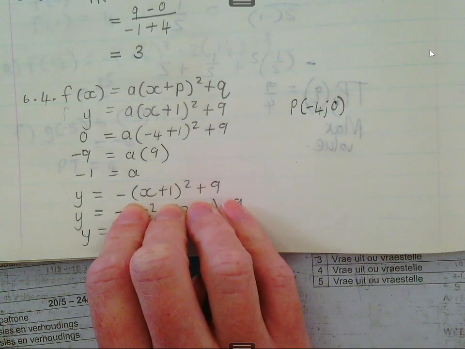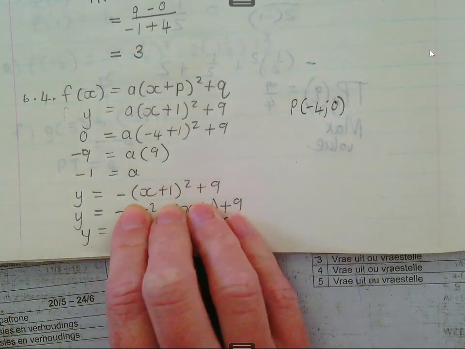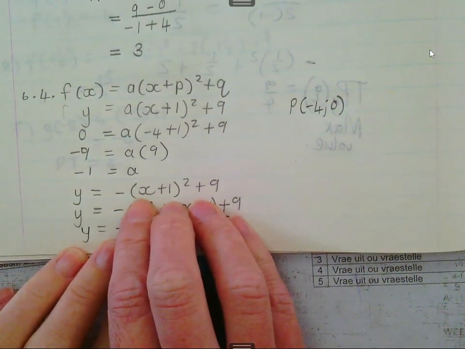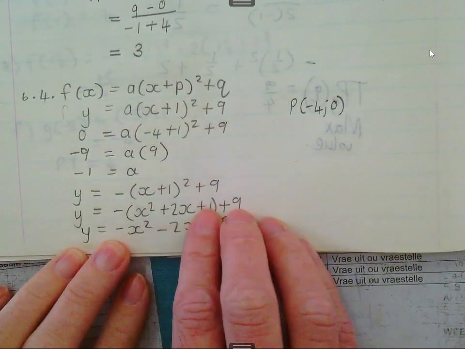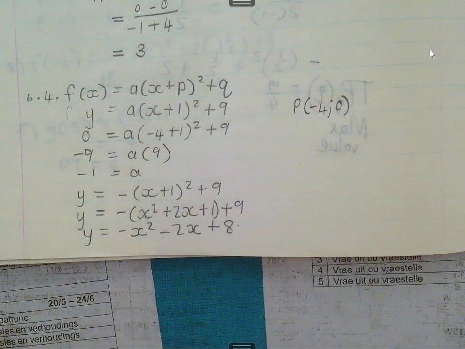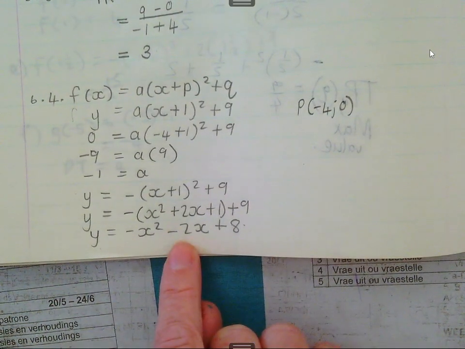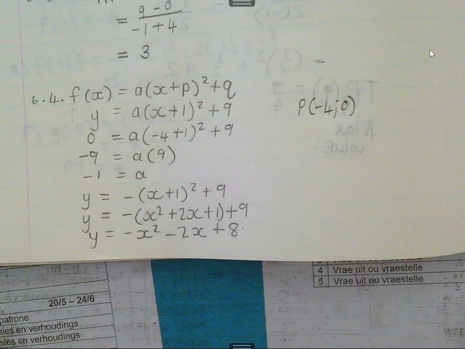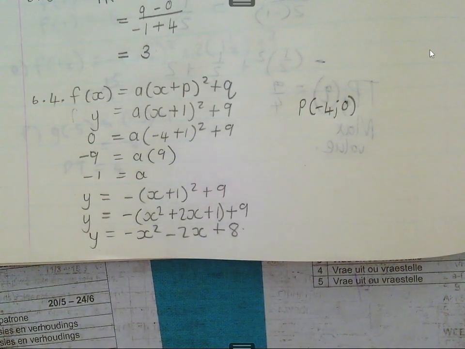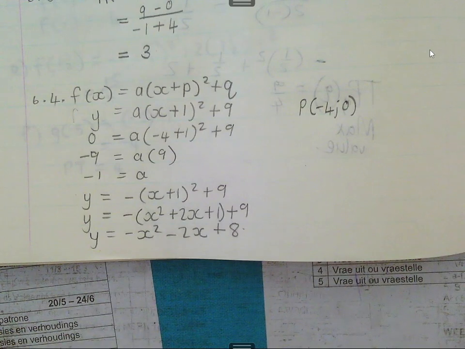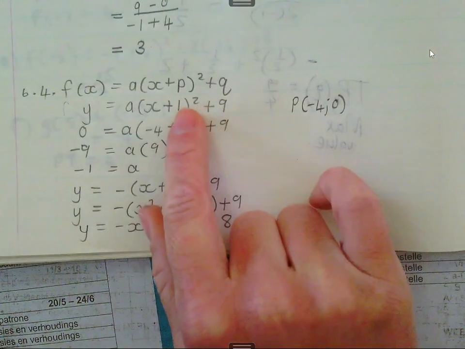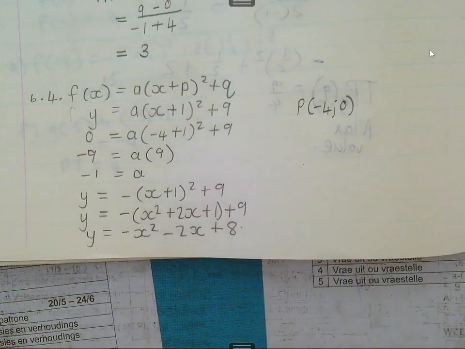Okay? But because they're asking for A, B, and C, now I just multiply this thing out. So I square the bracket. This one times itself, this one times 2, this one times itself. Multiply the negative in, and then it works itself out. So that B becomes -2 and C becomes 8. Do you all understand that? And it would have worked the same way if you use standard form 3. Sharp. You get the same answer. Look, right at the beginning, when you substitute first the P and Q, and then you substitute the A, you can do it in one step.